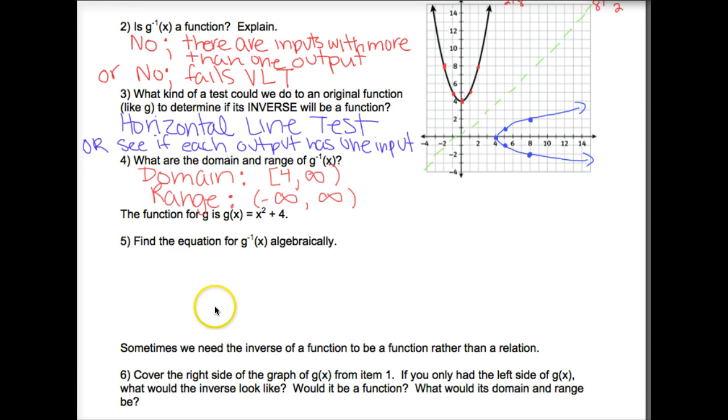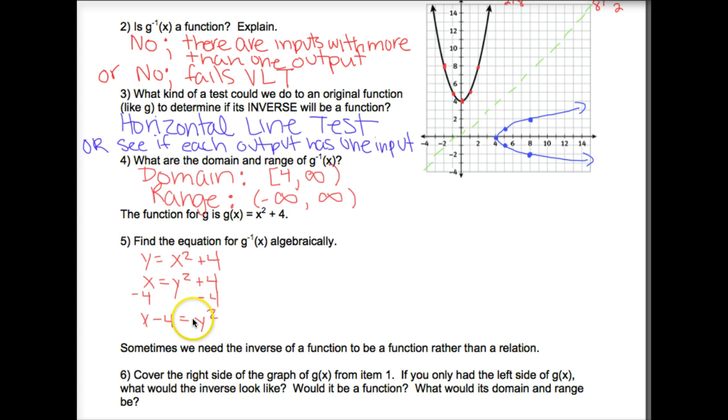All right, if you need more time, you can pause the recording for a second to give you time to catch up. I'm going to start going through those steps. So g of x, first step is to put y in place of the function notation. So I write y equals x squared plus 4. Second step, switch x with y. So looks like that. Now I need to get y alone, so that means first I need to subtract the 4. So I've got x minus 4 equals y squared.